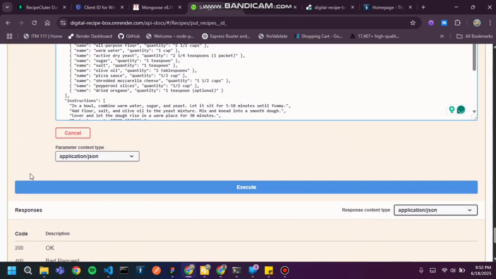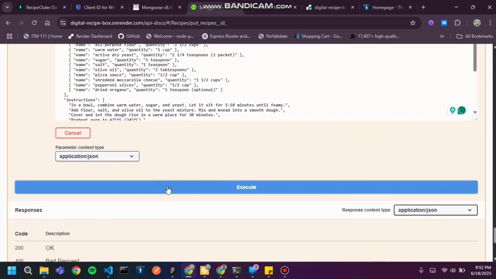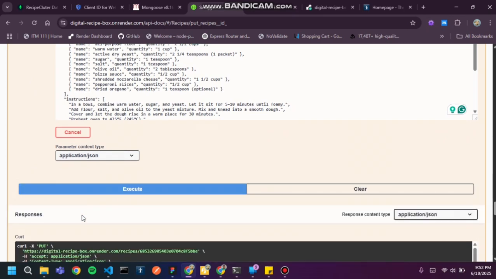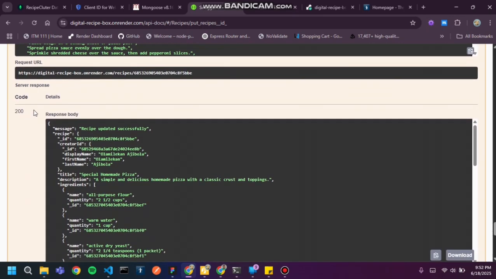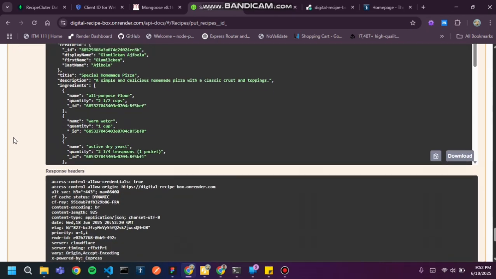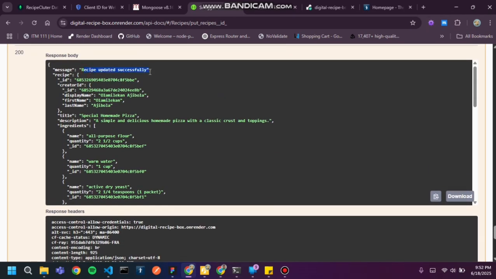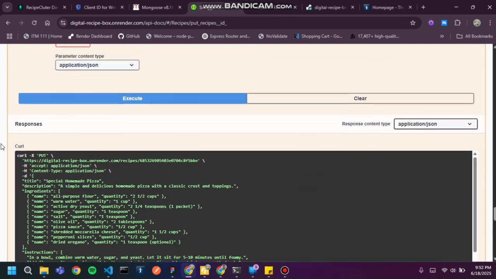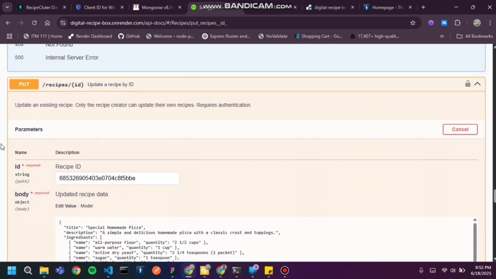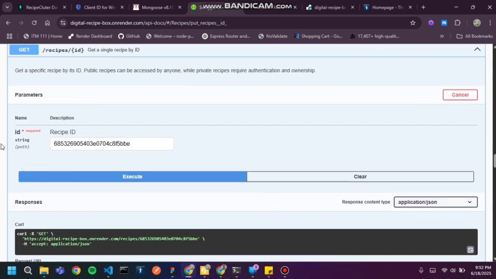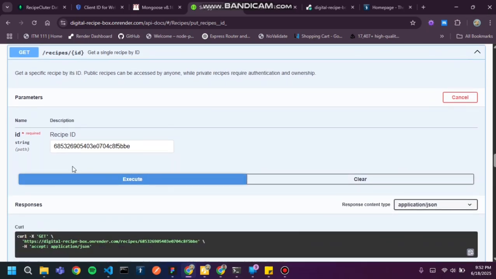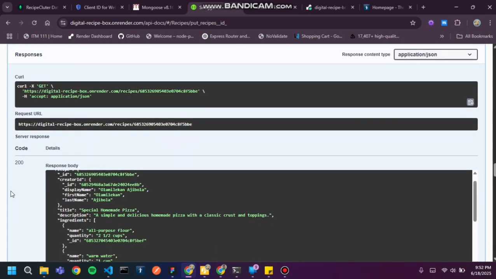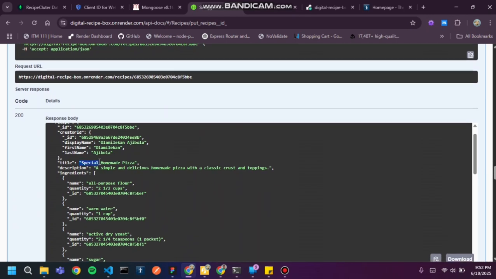And we're going to execute, and sure enough, status of 200, and yes, recipe updated successfully. We can be certain that it was updated by testing that get recipe by ID. Execute this one again, and we should see the update, special homemade pizza.